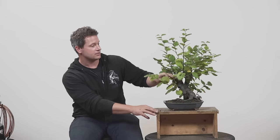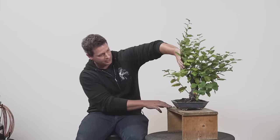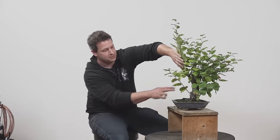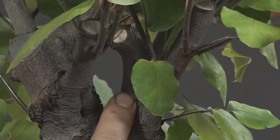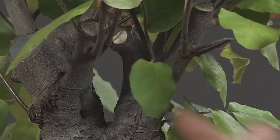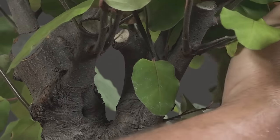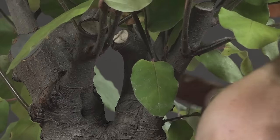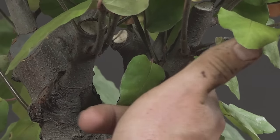Coming back and making that clean cut now that we've delineated where vegetative growth will occur, starting to pace those cuts so they can heal, and the thickening of these branches can start to create a seamless transition of taper from trunk to primary to secondary — that's a necessary challenge we're going to deal with tonight. I'll be handling that as I answer your questions, then we get to come back to actually wiring in the shape.